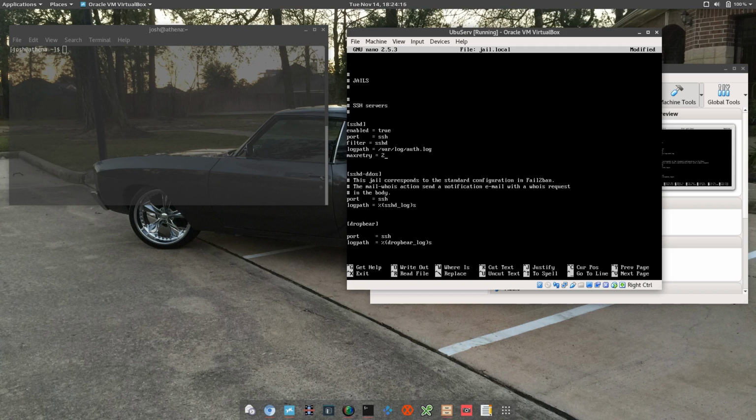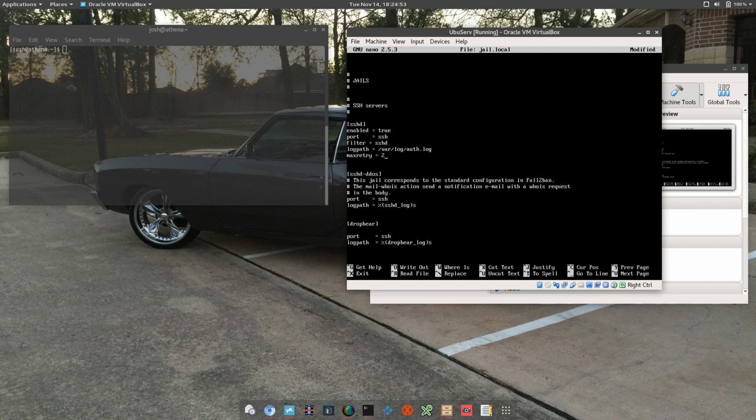So if there's a failed attempt past 1 attempt, that's why I set it to 2, then it's somebody else that's not authorized to be on my server, because it's only me and one other person who have access to log into my server, and we both have keys. So I'll never have a failed attempt as long as I have the key. So I put it short, at a max retry of 2. That's just my situation. Your situation may be different, but that's what I use.